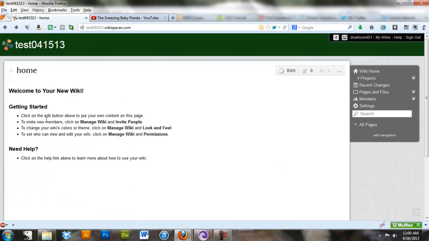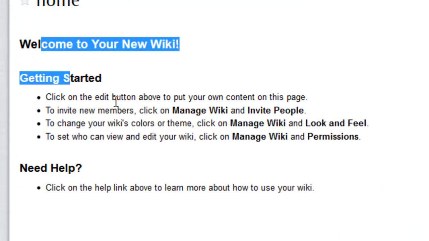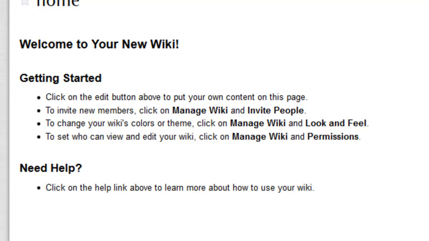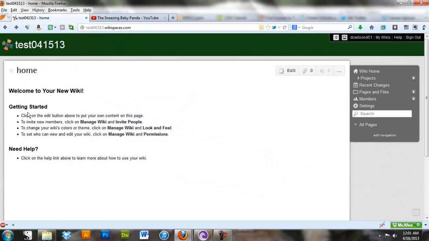This is our basic wiki page. This is the home page where you can get started. Your wiki for your project can be just one page, or it can be multiple pages. If you want to add new pages, you just go over here to Pages and Files, click the plus button, and this will add a new page to your wiki, and then you can link to your various pages here. But we're just going to show you how to edit a basic wiki page right now that we already have created here.